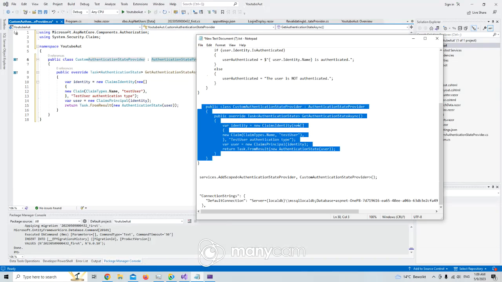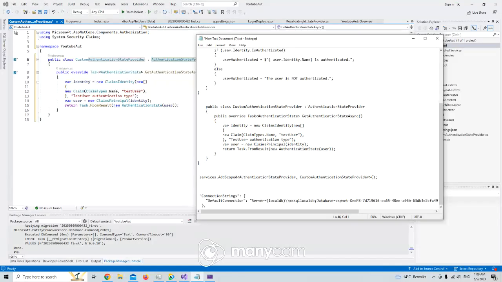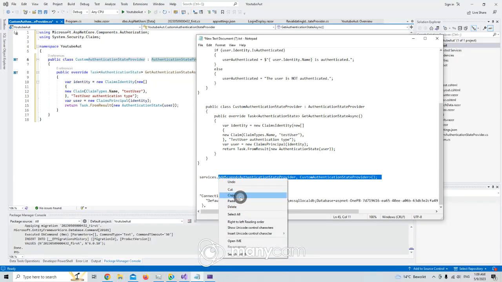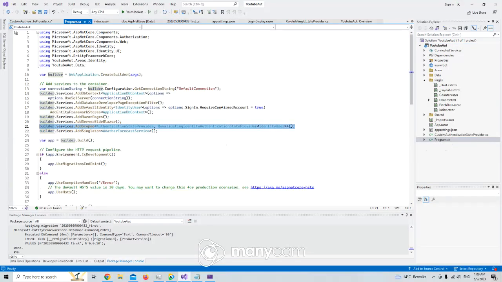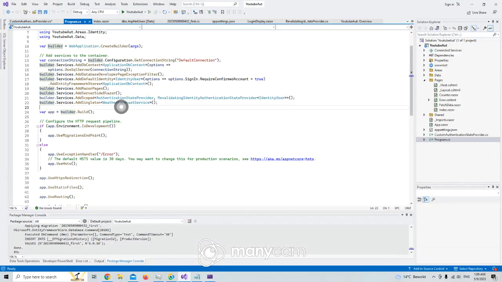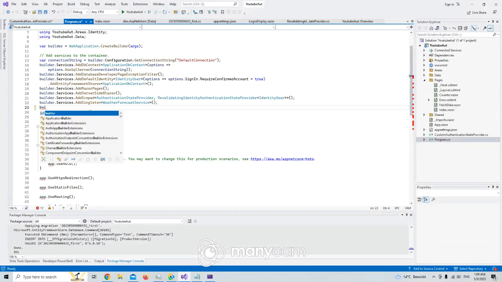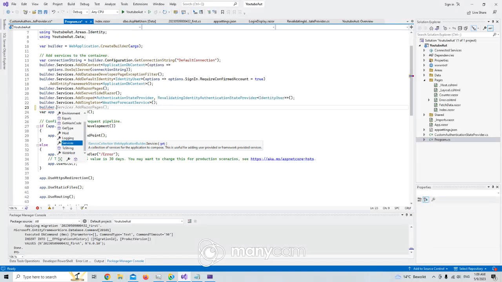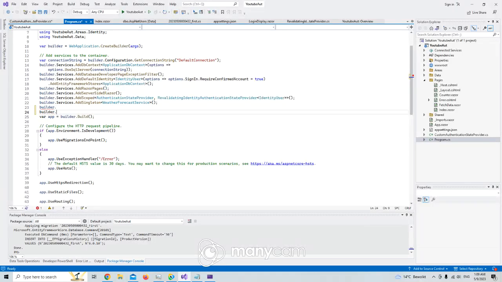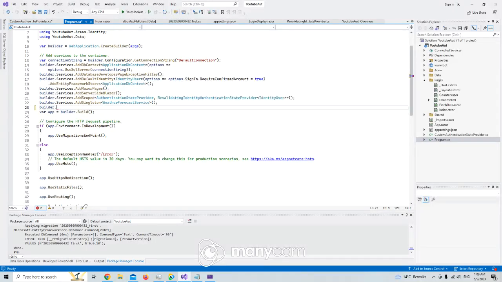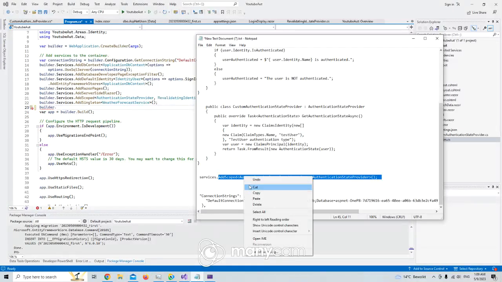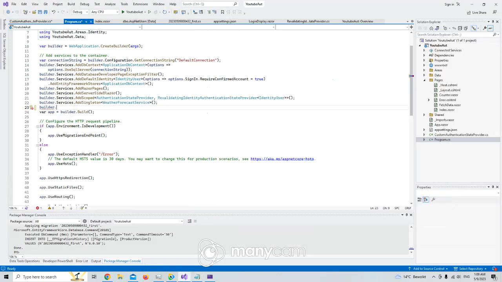And then I want to put it in my container, which I want to get access to here, and which is builder.